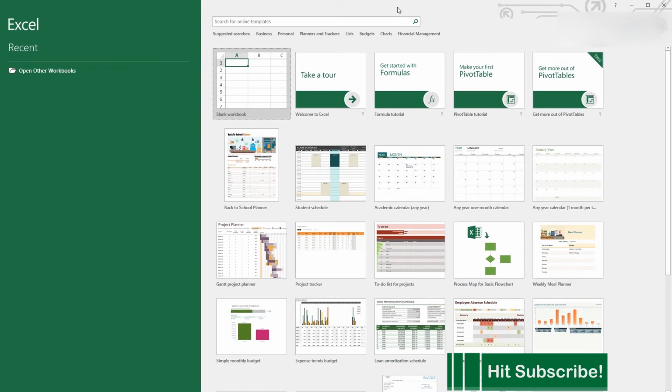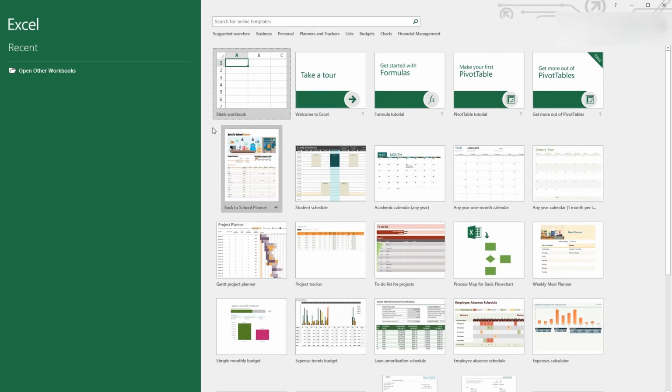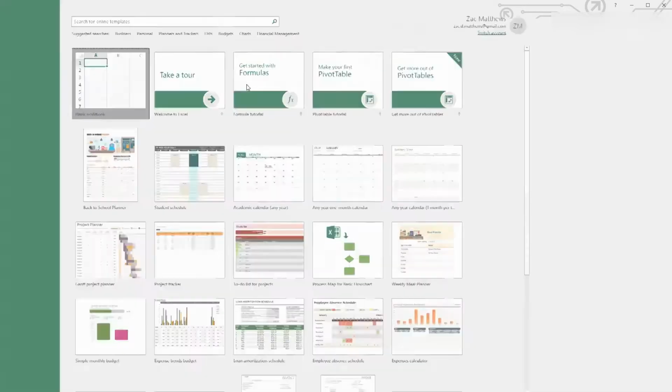To demonstrate some of the basics with Excel today, I'm going to be using Excel from the Microsoft Office 365 suite. Yours might look a little bit different, but the user interface should be quite similar and will work the same way. Firstly, when we open Excel, we see a lot of templates, many of which are very useful for different purposes and are worth checking out as you get a bit more familiar with how Excel works. Today I will click on Blank Workbook so that we can navigate the typical look of a new workbook.